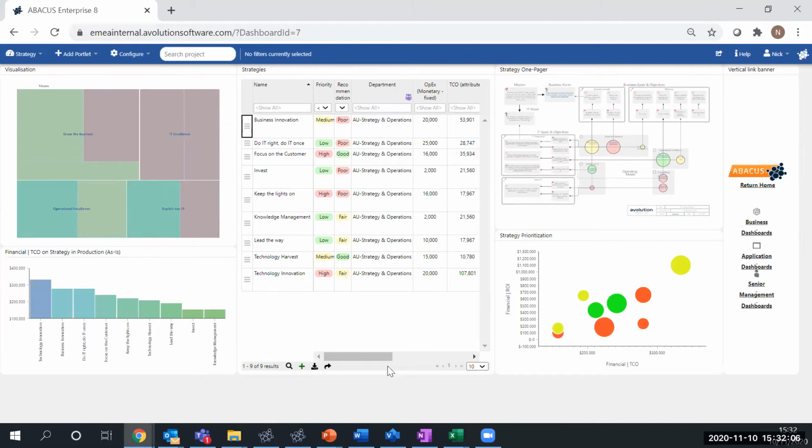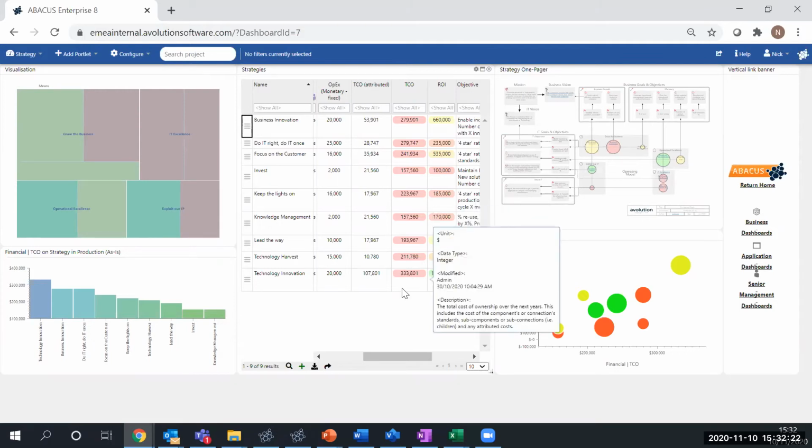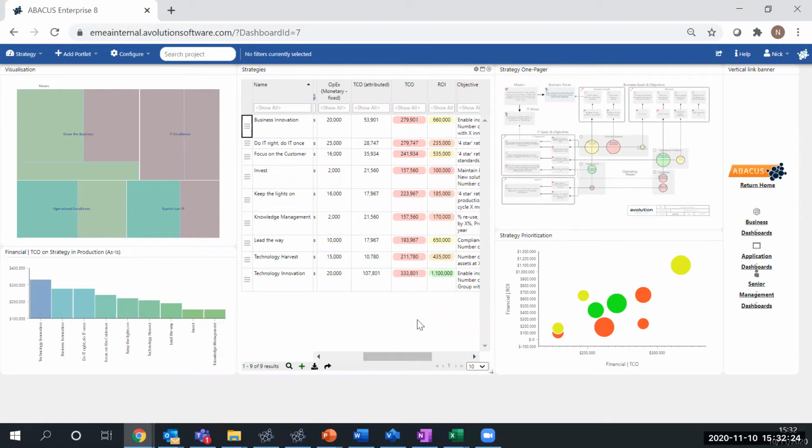And whilst it might seem, if I just scroll across onto here, that the TCO, total cost of ownership, is just a figure that's plugged in, this can be automated. This figure can be driven based on your connected components. So if we've got departments that are connected through to this strategy, we might be taking a portion of their budget that could be a property set elsewhere and putting it onto that total cost of ownership. So that's a method of automation. Not something we're going to be going through today. That's definitely a lesson for another webinar.